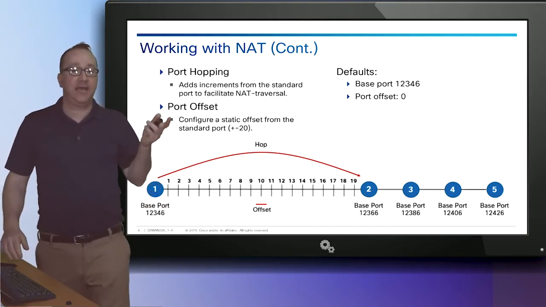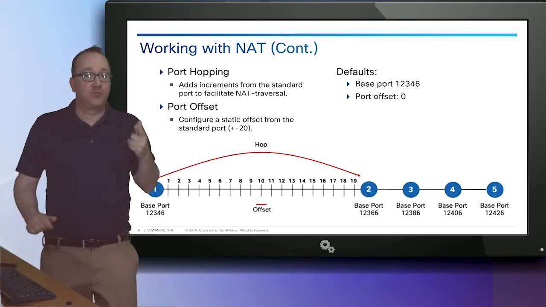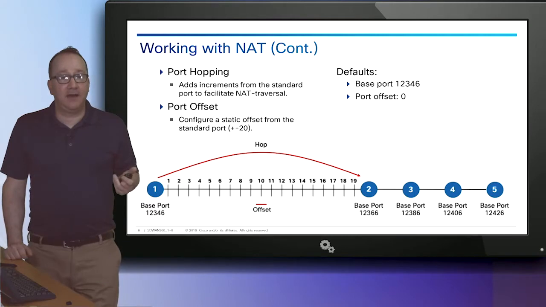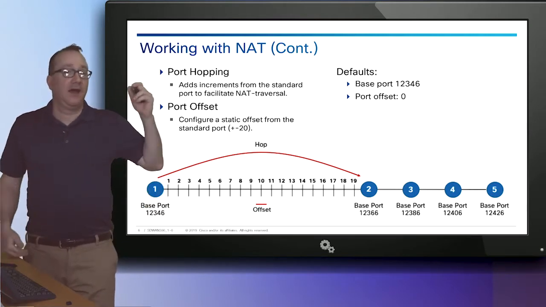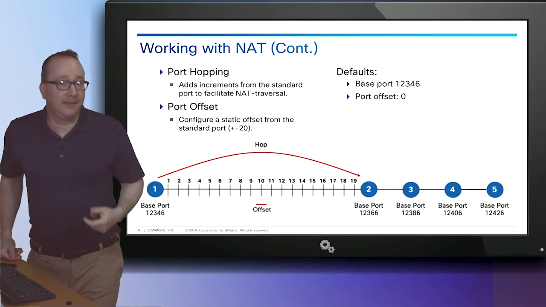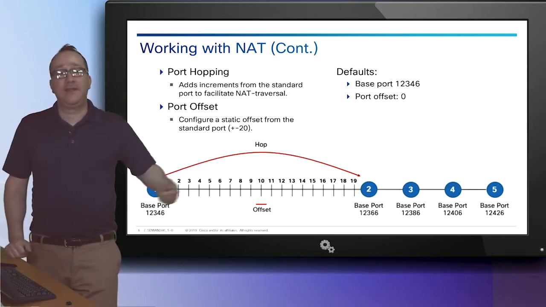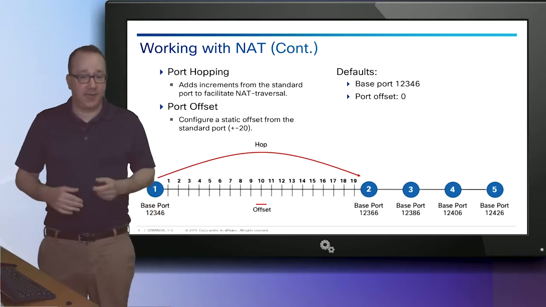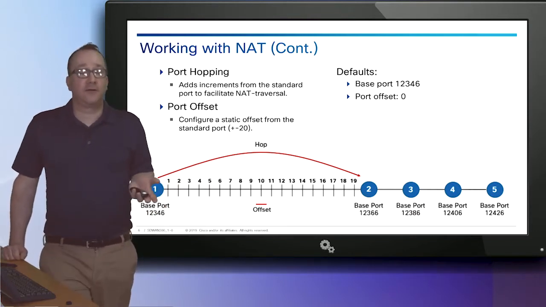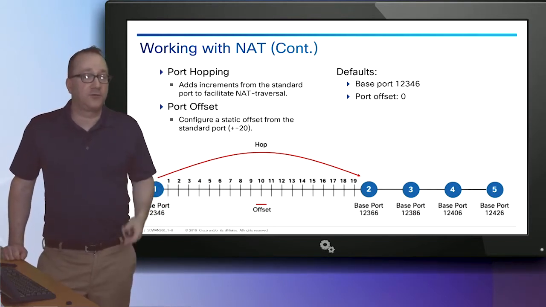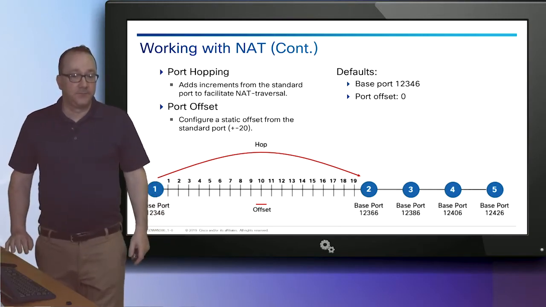So if I have, let's say, 5 SD-WAN devices behind one IP address, each one will have an offset port mapping so that they're not all appearing as the same 5-tuple to the world: that IP address, protocol, and port. If it's the same, then there's no way for me to map an outside to an inside. The default port offset is 0, so for the first device, it's going to be port 12346, and then we go up from there.